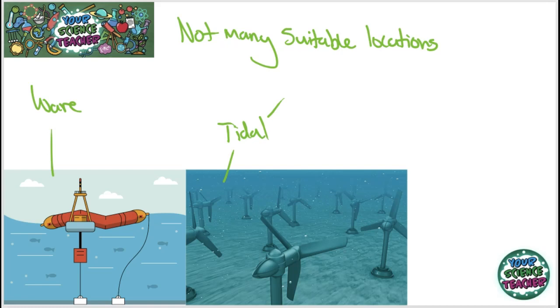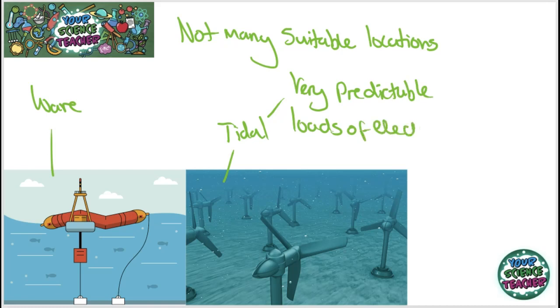But the main advantage of tidal is that tides are very predictable and we can generate loads of electricity using this. And in the locations where they are suitable for tidal, then we do use this quite a lot to produce a lot of the electricity. Wave, however, is a lot more unpredictable. You don't know whether the swell will be good that day or whether you are not going to get big waves. So it's a lot more unpredictable. Just like wind and solar, it's potluck on how much electricity you will be producing.